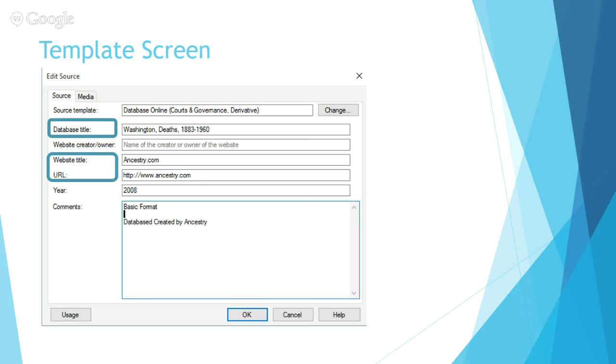So that's when the database was created. That does not mean it didn't get added to later on. That's when it was created. That's in the source information that I copied and pasted. And I put some comments for myself in the comments field, so I know exactly where I got this from. It was on the first entry on the first side of the QuickSheet, and it was a basic format database created by Ancestry.